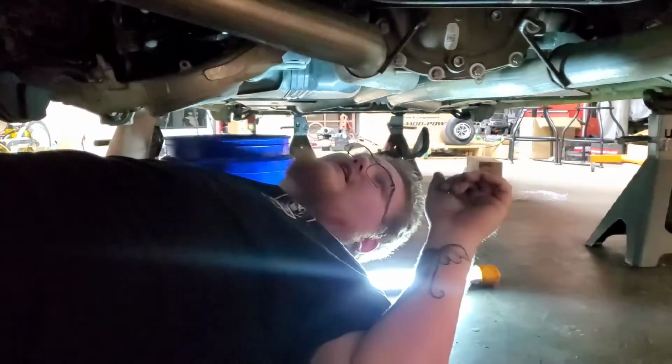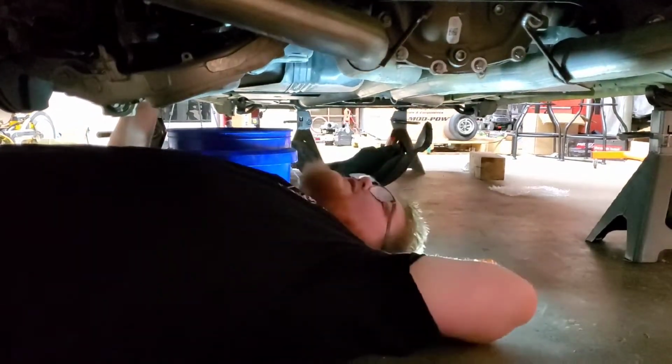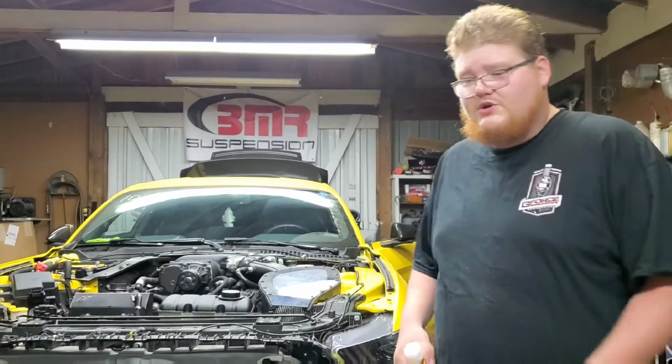But as for now, I think that's pretty much it. Got to drop the rear end out and start doing the conversion. See what happens from there. Everyone, we enjoyed that hour.